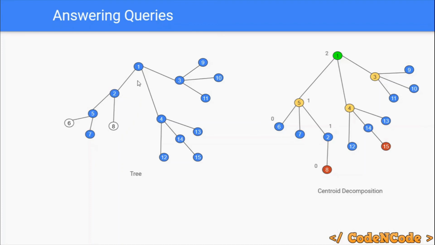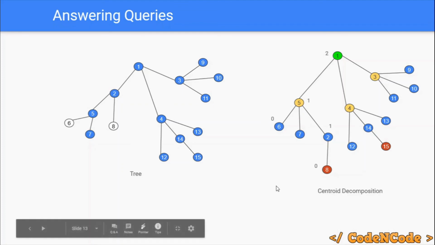So 2 won't change, so the answer would be 2. Now see what is happening here. Now the minimum white node from 1 is this. So if you want to calculate the minimum distance from 7 to that white node via 1, it would be the distance this and this, and that would be, of course, 3 plus 2, 5, which is the distance from 7 to 1, which is of unit 3, and then 1 to that white node, which is 2, which is stored in the result array. So the distance would be 5, but the minimum is 2, and minimum won't change because of course 5 is not smaller than 2, so we won't change anything.